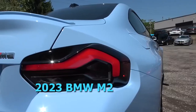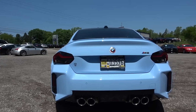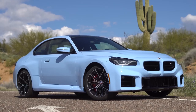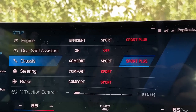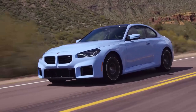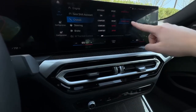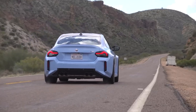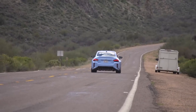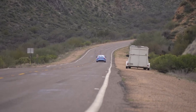2023 BMW M2. The redesigned BMW M2 promises outstanding performance thanks to huge horsepower and an aggressively tuned suspension. A tight cabin and a hefty price tag are the only reasons to consider alternatives. The BMW M2 is a four-seater vehicle that comes in one trim level. The most popular style is the coupe, which starts at $63,195 and comes with a 3.0-liter inline-6 turbo engine and rear-wheel drive. This M2 is estimated to deliver 16 mpg in the city and 24 mpg on the highway.